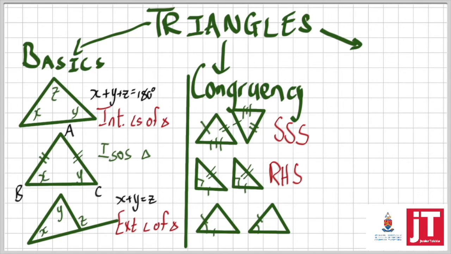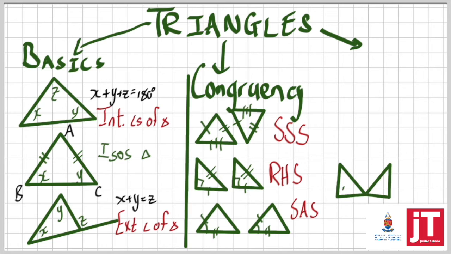Then we have 2 pairs of sides with an included angle. I just want to quickly go back to this before we go over to the next one. This is a very important thing, and I want to encourage you to understand that it has to be 2 legs and the angle in between the legs. So it's like putting your palms, your wrists together and clapping your hands. That's how I want you to think of this. It cannot be an angle outside of that between the legs.